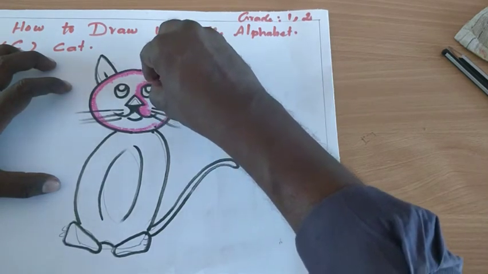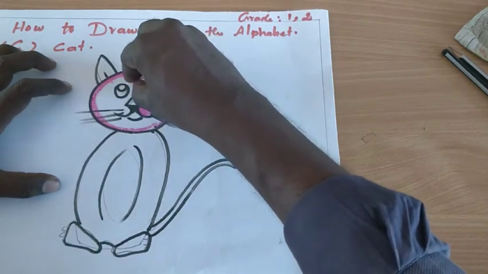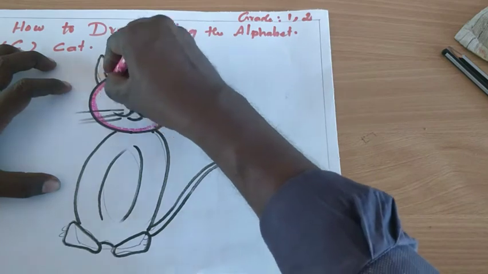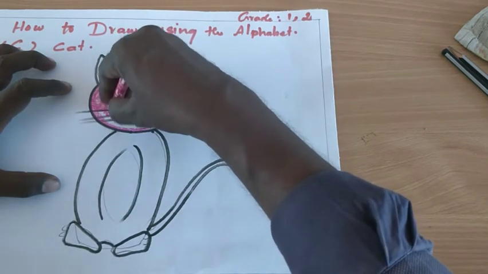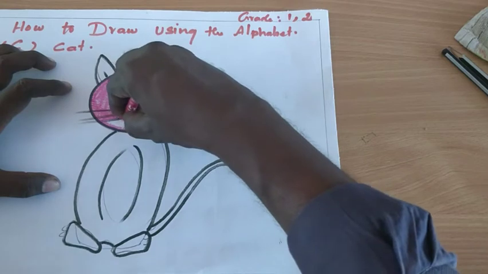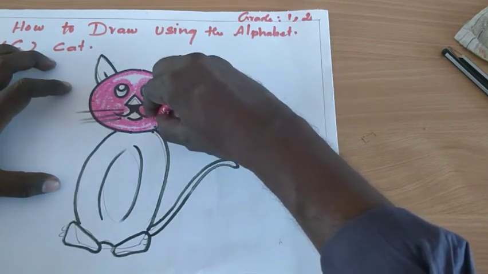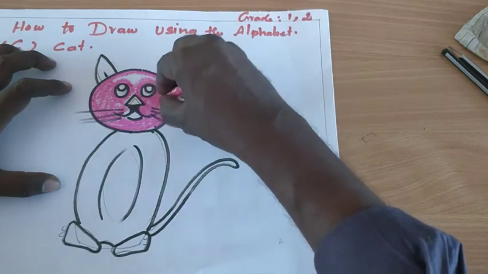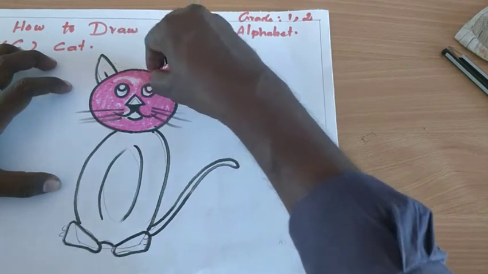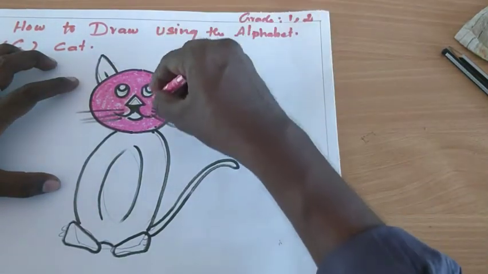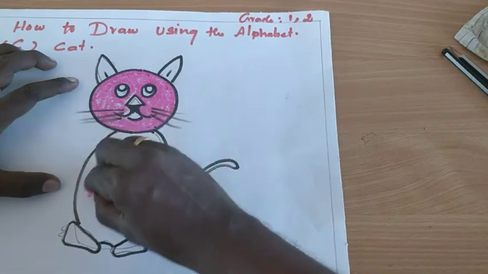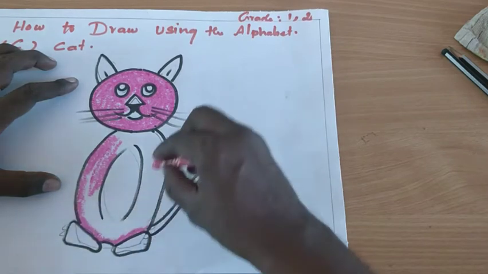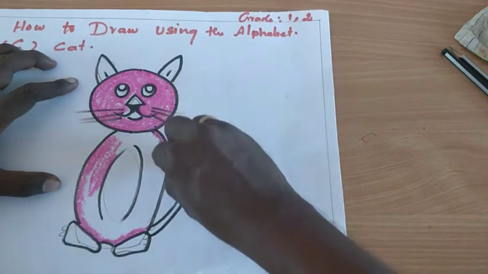So this is how to draw, how to use alphabet capital letter C, convert it to the cat, step by step. Then how to apply the color. Already I show one picture first. Pink color, how to apply color. Choose pink color or brown color or yellow color, how many type of cat, each color you want, choose it, no issues. First of all apply the outline.